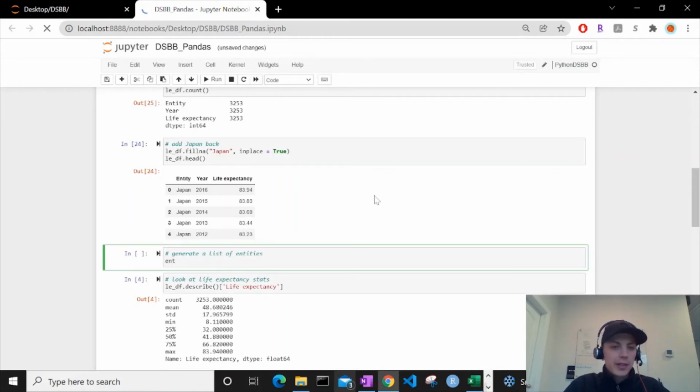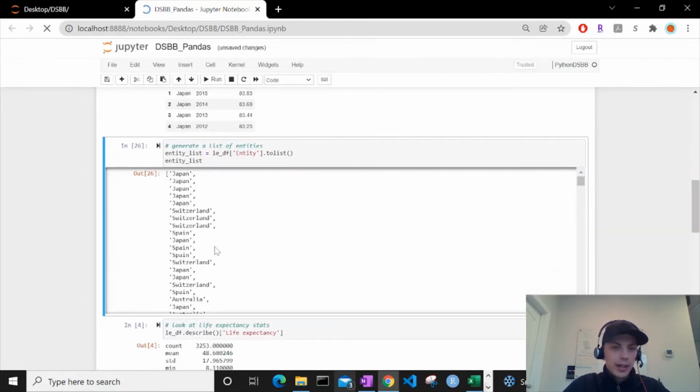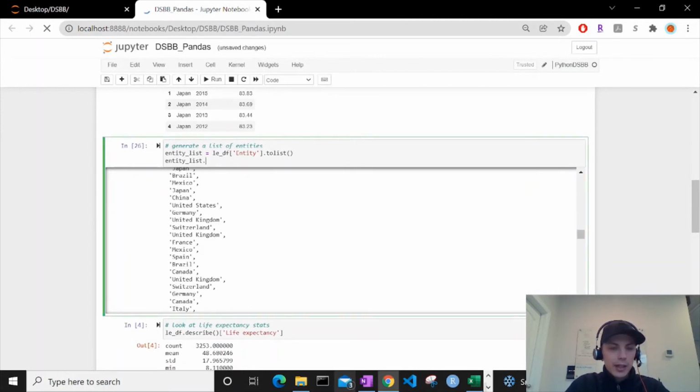We'll call this entity list, and then we can just select LEDF and then the entity column, and then we can use this toList function, and it will go into its own list, entity list. So we can take a look at it by doing ControlEnter there and see we have this list, and here's everything.